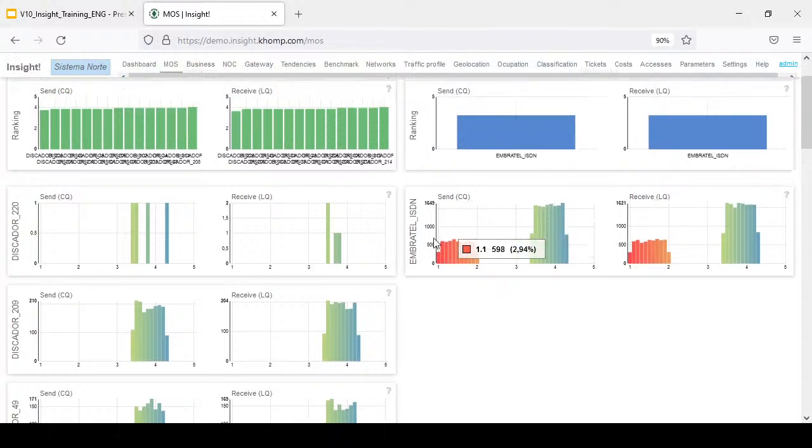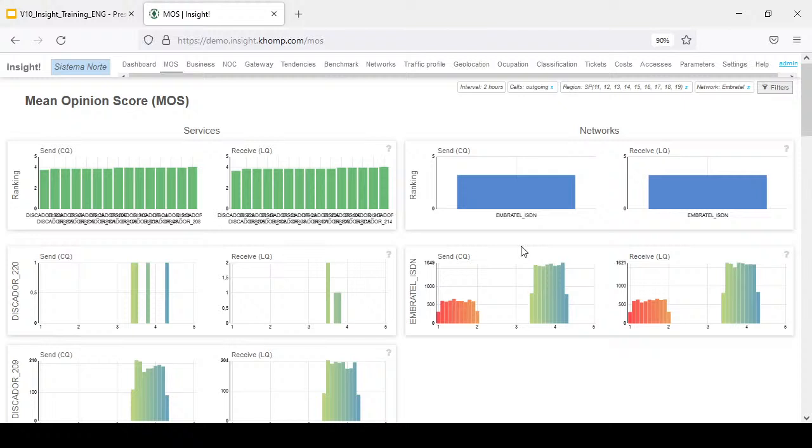So this MOS in real time is really good in order to take decisions about which carrier you want to use for any specific campaign.